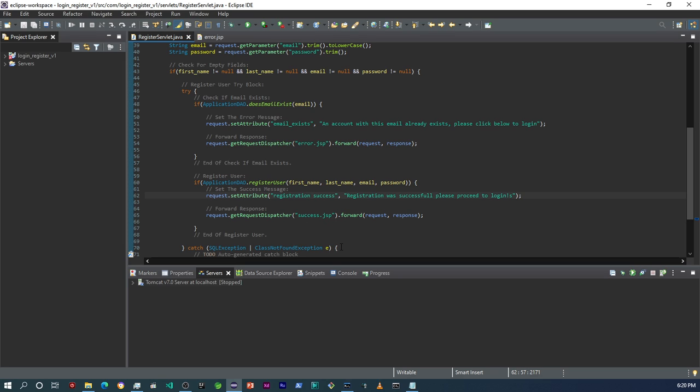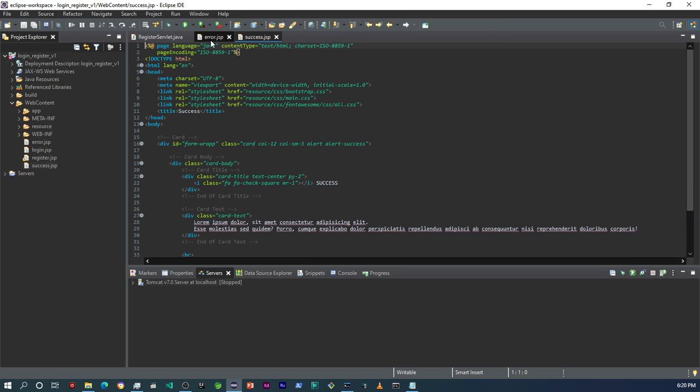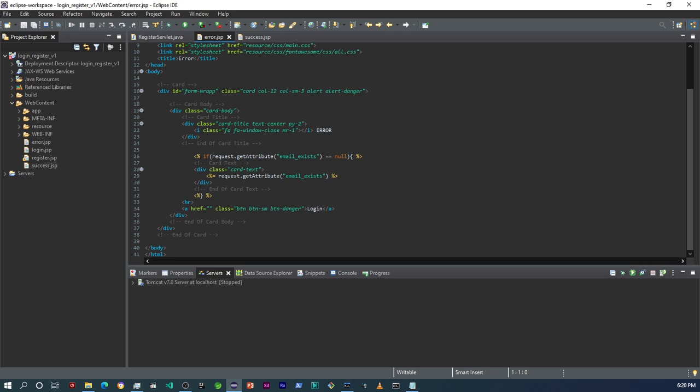And then within the success page, what we need to do is, since we are setting this registration attribute, do the exact same thing we did within the error page. So I'm going to come here and I'm going to go there. So I'm going to copy everything from here up until there.